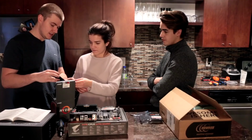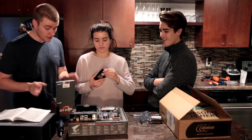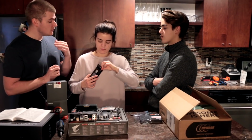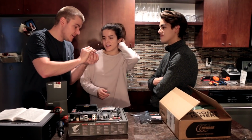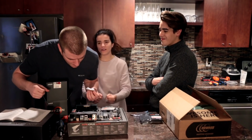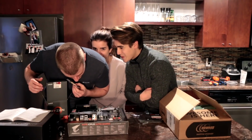computer. Okay. This thing right here costs like $400. Be real careful with that. It has little pins on it, and if you bend the pins, look at that. Little... Boom. Okay. Boom. It's a lot cheaper than doing it from the store. It would be.